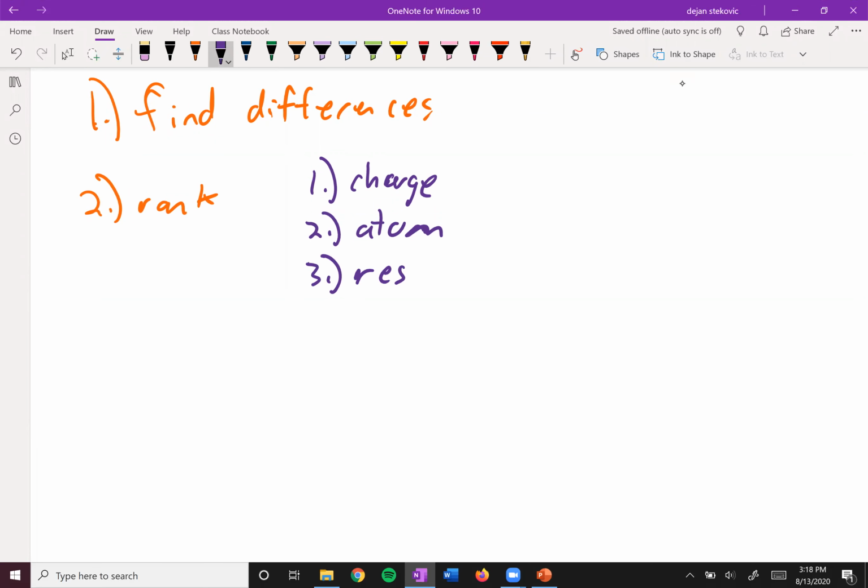Resonance structures, we have to think about resonance structures. And when we're thinking about resonance structures, not only do we want to think about how many resonance structures we have, but are any of those resonance structures putting a negative charge on a more stable atom? Number 4 thing we want to think about is induction. And then number 5 thing we want to think about is hybridization, or the orbitals.